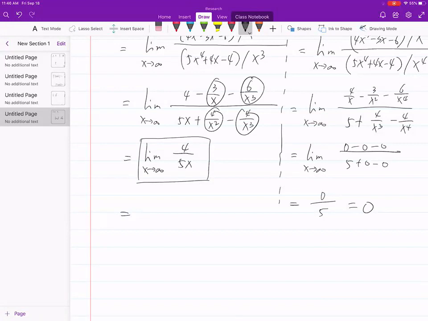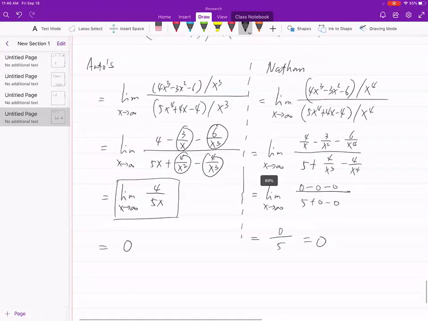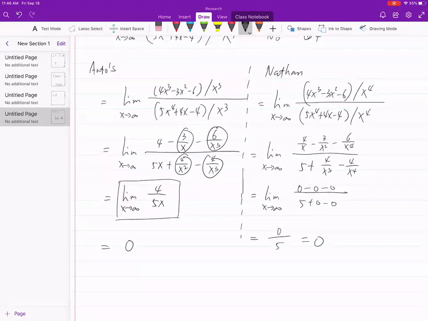Anton, 0. So both go to the right answer. I would say this is a draw. Both work. Okay. But I need to ask you a question. Which way is better in terms of computational clarity? Because we need to do things in a uniform way, right?